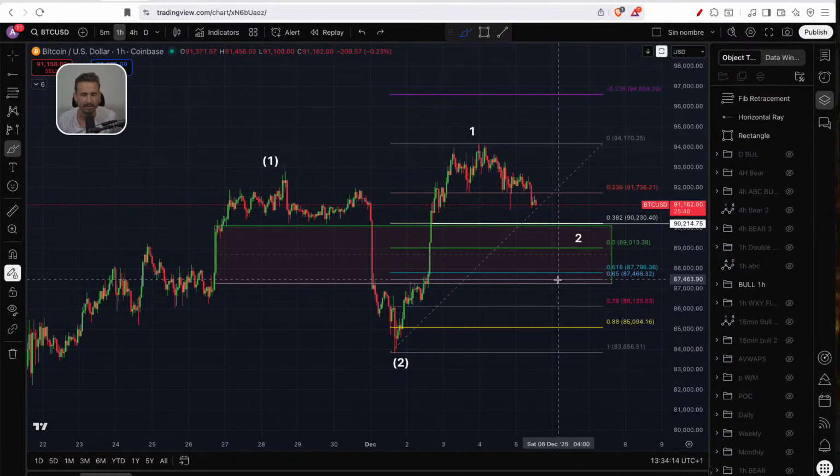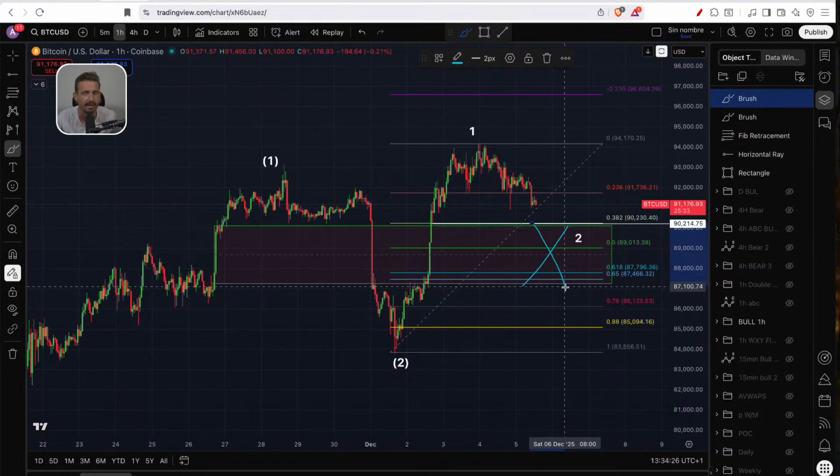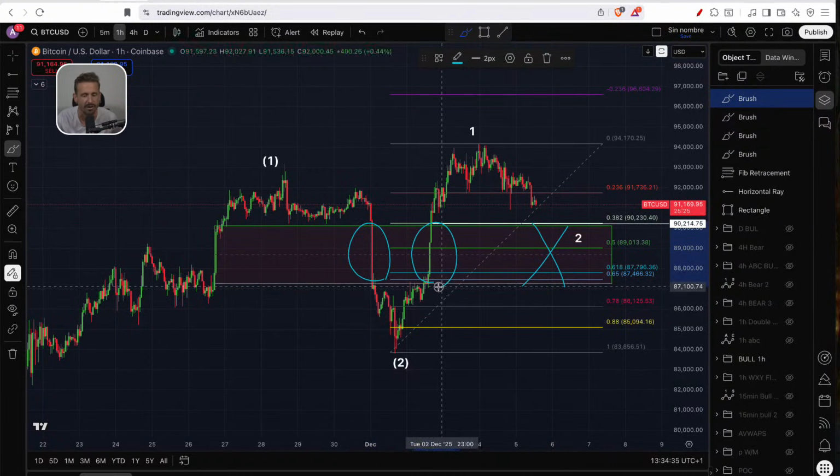up some scenarios, right? I know a lot of you might look at the chart and think, I don't know what the heck is going to happen. I don't know where to position. I don't know how to create a plan. Let me tell you one thing, this is a zone that you would not be interested in getting into a long, first off. And we've been proven throughout the last 7 days that it's not a good area.